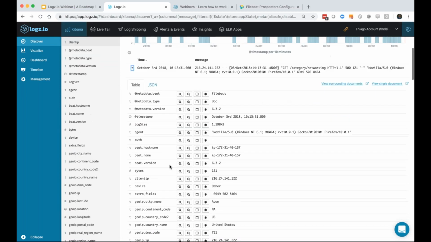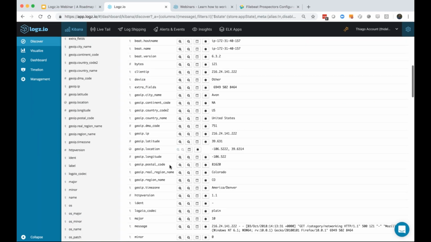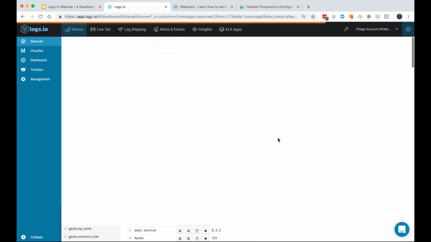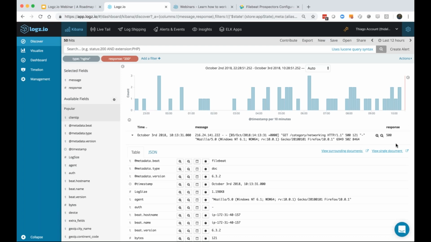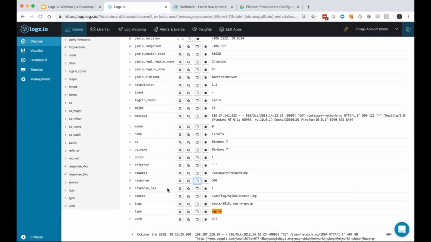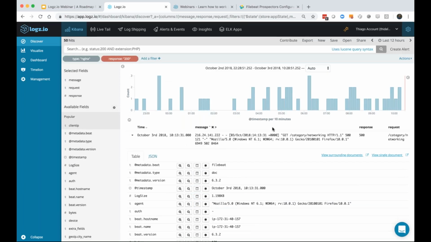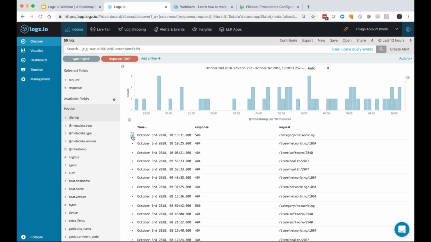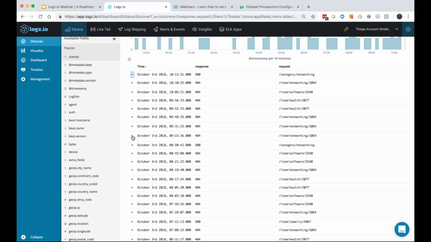The other advantage of actually parsing the data and having the data coming through the fields itself is because I can click on this toggle to column right here and make changes to the way I want to visualize the data. So let's say I want to see my 500 or whatever responses, and also see where the request is coming from. And then I want to remove this message field. And basically now, as you can see, I'm actually looking at my logs. I can see directly the response errors that I have, and also the request that's coming through.